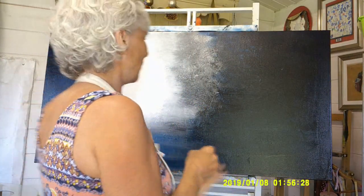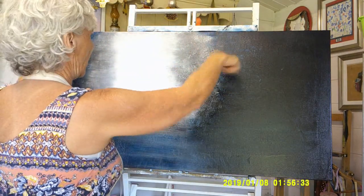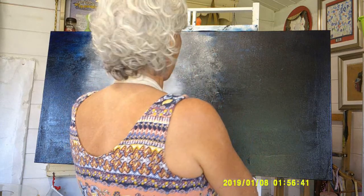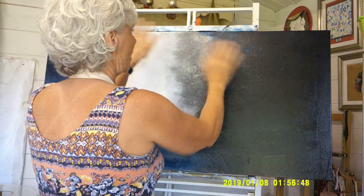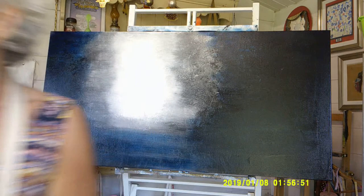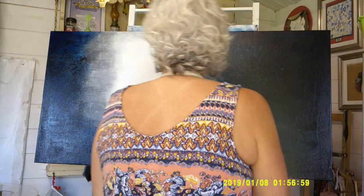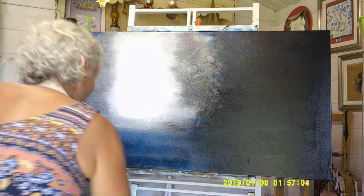And then covered it all with the blue. Here, it's just got the liquid clear, and then I took a brush and I just gently went over it. Now, the one thing I did forget to say was that when the white gesso and the black gesso were still tacky, I took a bit of kitchen towel and I just dabbed it to mix the two together to get this grey colour. Now, that's the one thing I've forgotten, is my kitchen towel. Okay, so with that, I think that's pretty much everything.